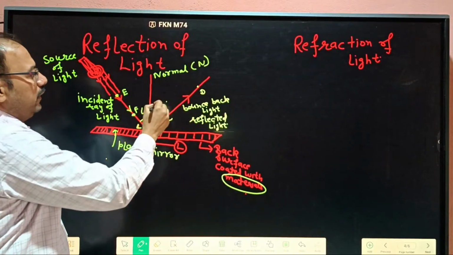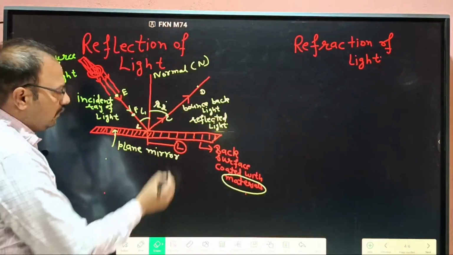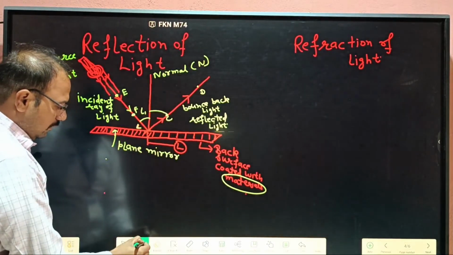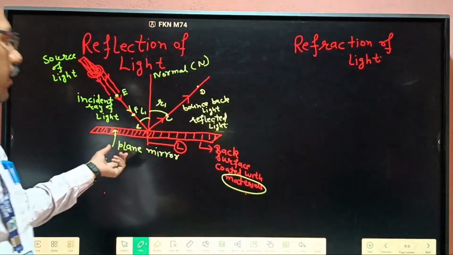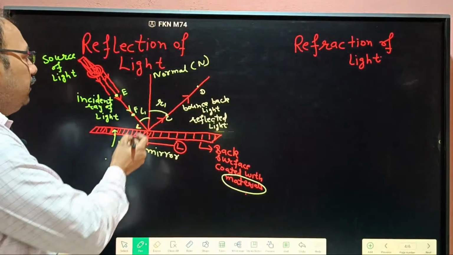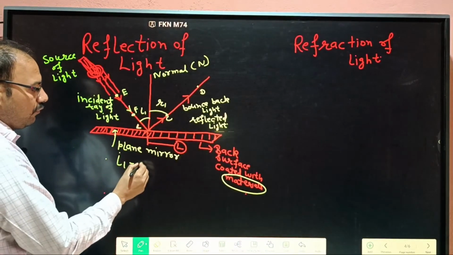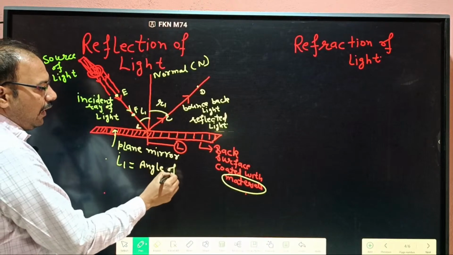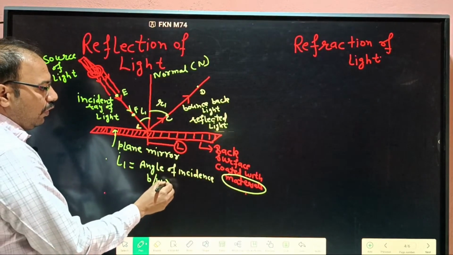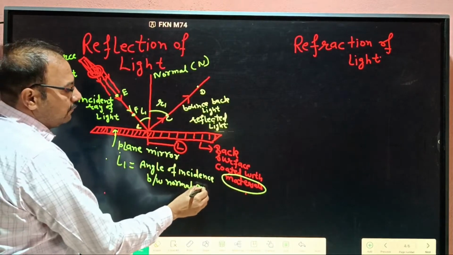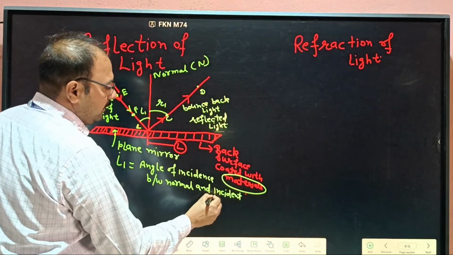Or we simply sometimes say that it is R1. So this is your choice. We called this I1, I2, but for simplification, we name that I1 and R1. So what is here I1? I1 is the angle of incidence, the angle between the normal and the incident ray of light.